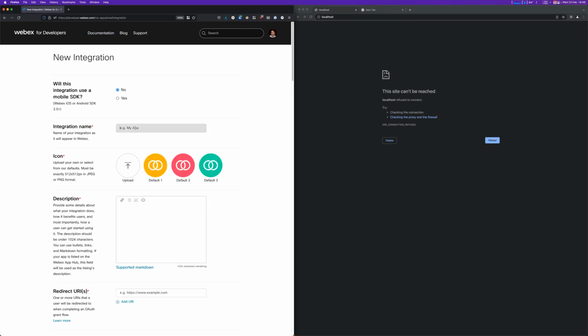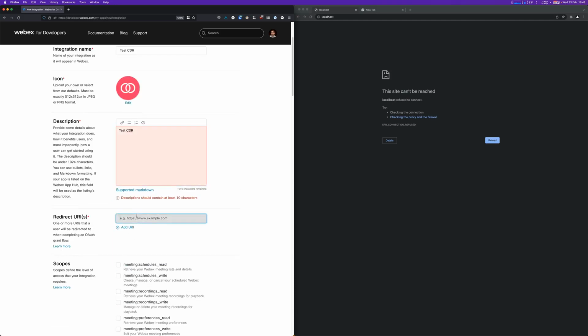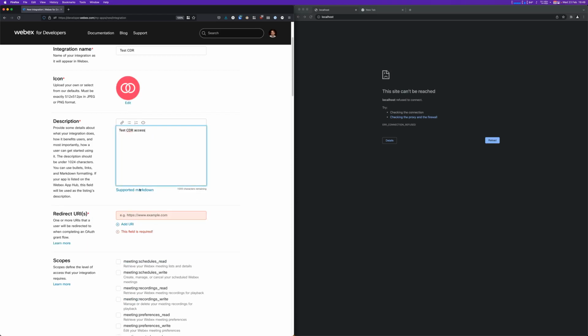And the scope I'm going to request here is the analytics read all scope. So I'm going to create that integration. And what that's going to do is set up that integration in the back end. And now I'm going to be able to use this integration to call APIs on behalf of customers. So I get a client ID and I get a client secret. I'm going to copy those for later on. I'm going to need them for my API calls.